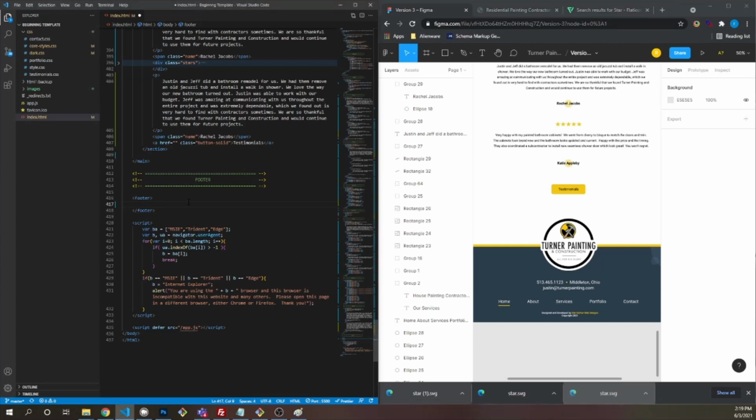So we're going to have our image of our logo. And you know what? Let's make this an A tag because we want our image to go back to home. So we're going to now index.html, right?